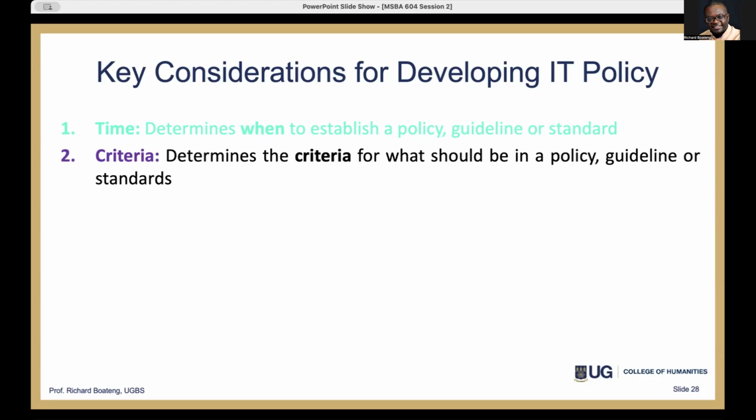If it's not, we are not sure of it, use a guideline. If you are sure and it is to affect the whole organization, but we need high level enforcement and approval, then we need a policy. I have a matrix or a tree that actually shows you at which point you use a policy and at which point you use a guideline. I'll share it with you for you to look through.